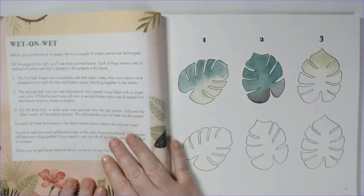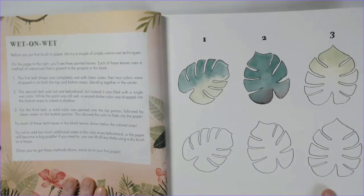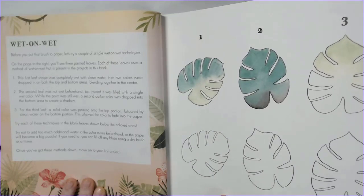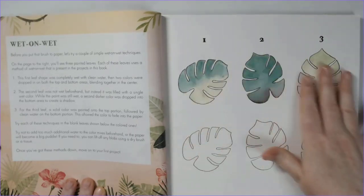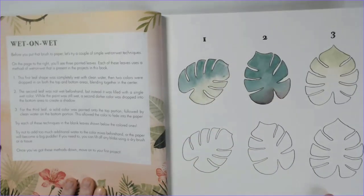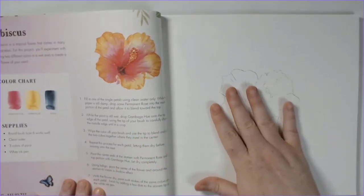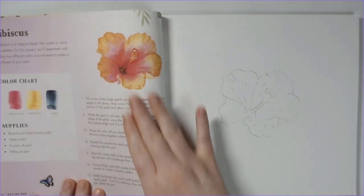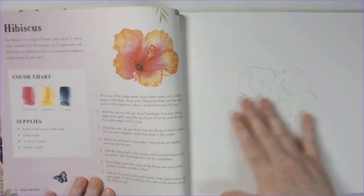So this talks about wet on wet techniques. So for each page, you get a really nice thick watercolor paper on the page that you're going to be working on. And so I guess this one shows you how these are done, and then you can do them yourself. So here is how each page is. You get a sketched object. You get the colors and the directions on how to create this look.